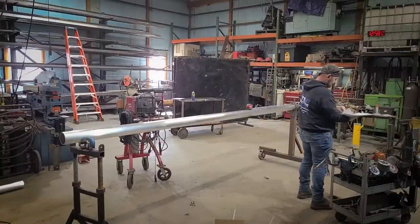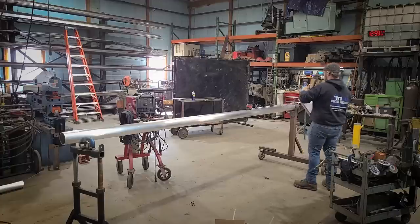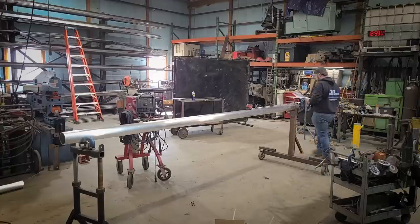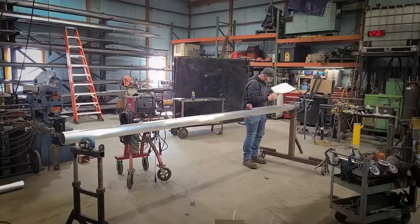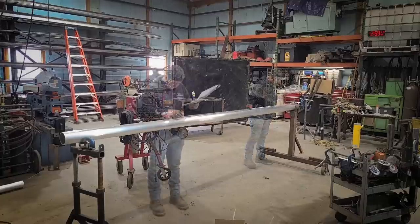When we built these stairs, we built them in a horizontal position so we're able to rotate them any way we need. We use a homemade stand with a pipe welded on the end that has a locking nut so you can lock it in any position you need. Then we just use a basic pipe roller on the other end so that we can move it around and maneuver it as we need to put the handrail on.